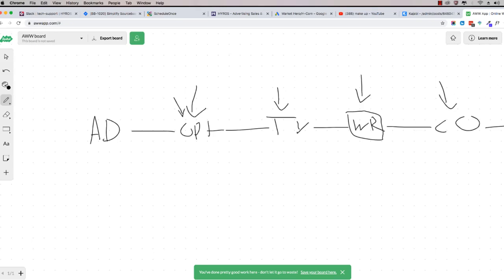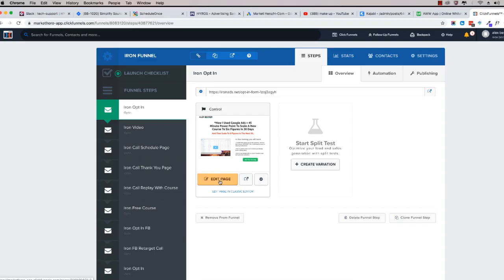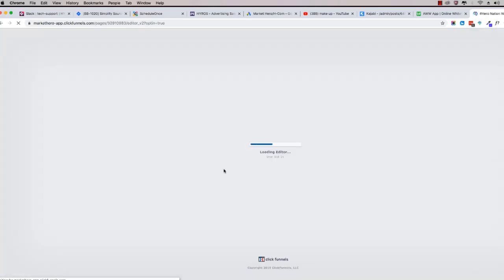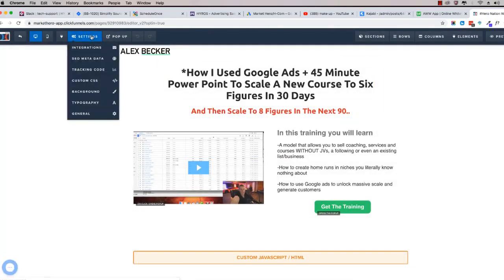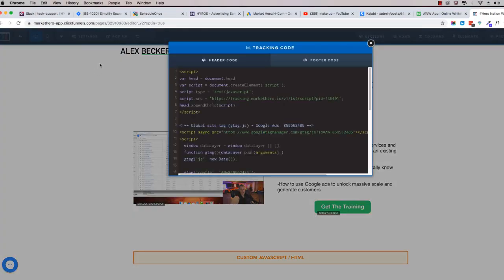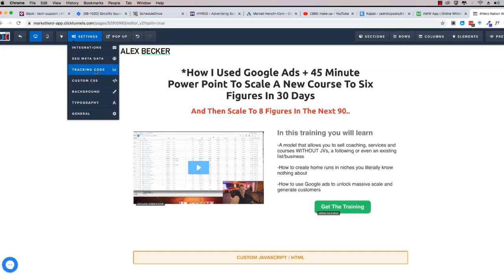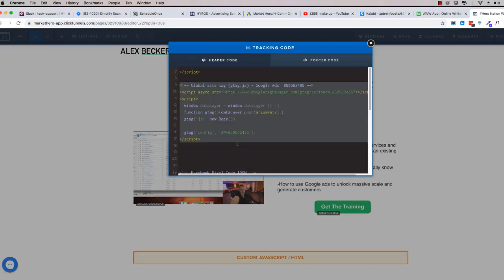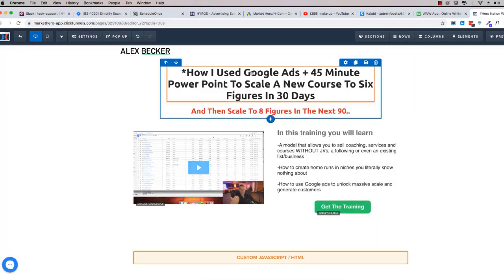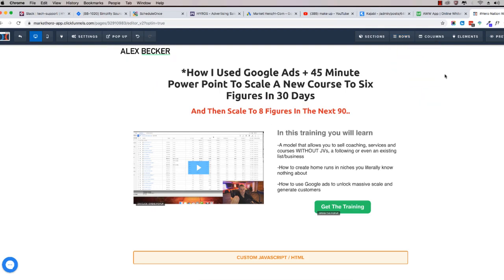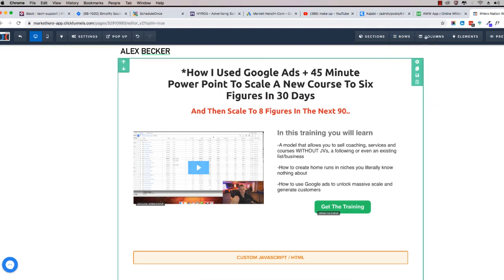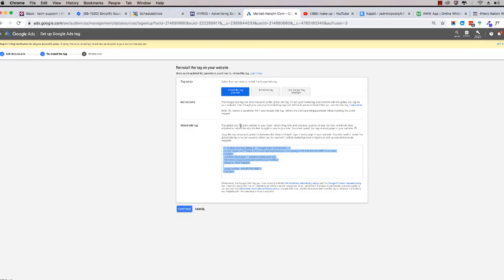So I'm assuming that you're probably going to be using ClickFunnels for your opt-in. So let's go through how to install this throughout each part of the funnel. I know this is not a 2K funnel right here, but it's the same exact thing. So what you're going to do is click Edit Your Page in ClickFunnels. This is very basic, so I assume most people watching this know how to do this, but you're just going to go up here to Settings, go to Tracking Code, and place this code right here. This is going to track everybody that comes to this page and allow us to set up retargeting audiences and all this stuff like that. So that's what this tag is going to do.